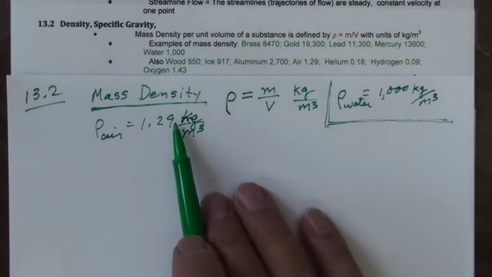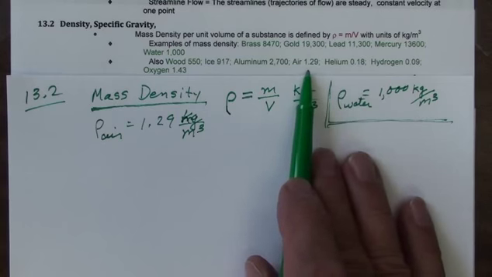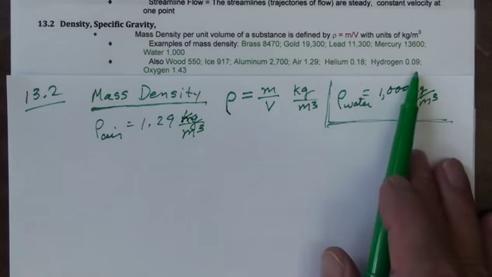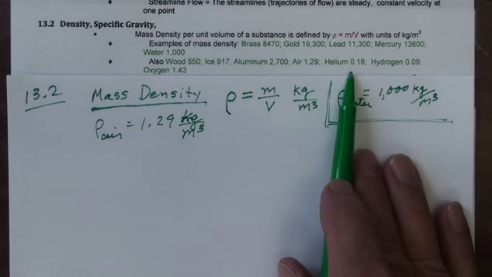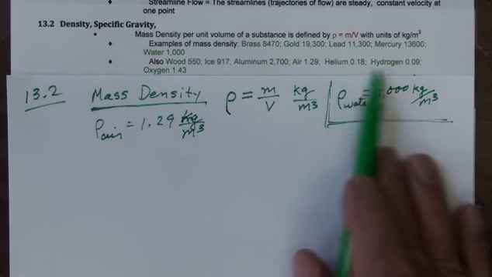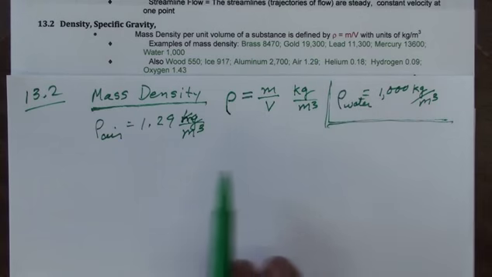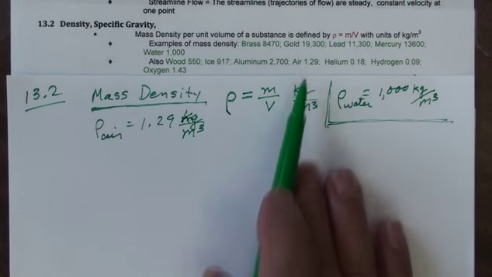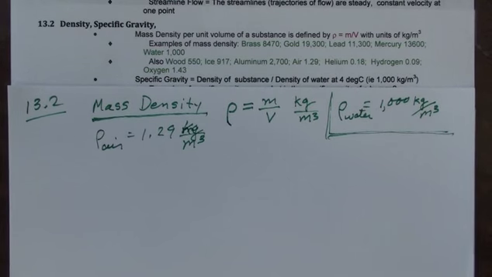Water, of course, would weigh nearly a ton, 1,000 times as much. Helium is much, much lighter than air, 0.18, almost 1/10. Therefore, balloons with helium, and certainly with hydrogen, which is half of the density of helium, both of those are much, much lighter, and therefore things like balloons with helium or hydrogen will float. Oxygen is very close to what air is. Of course, air is made up of about 20% oxygen.